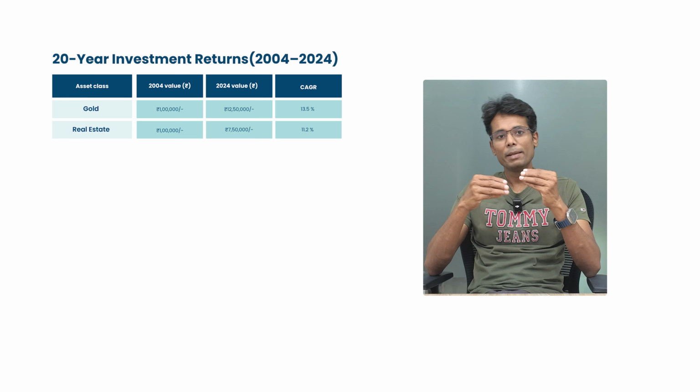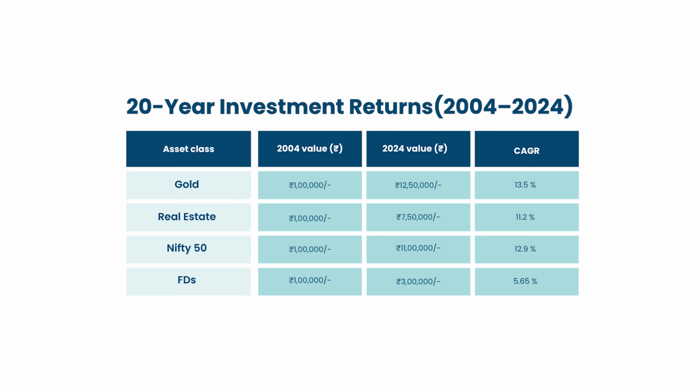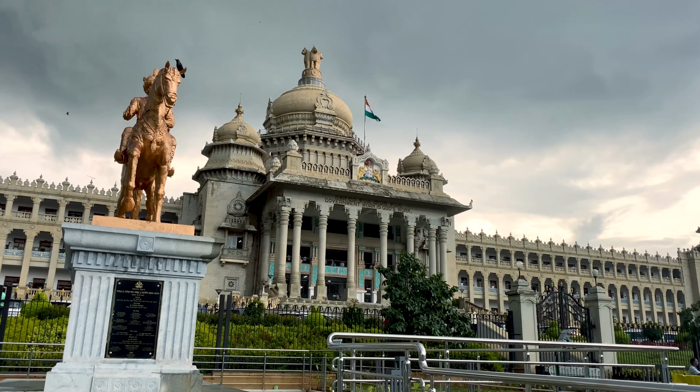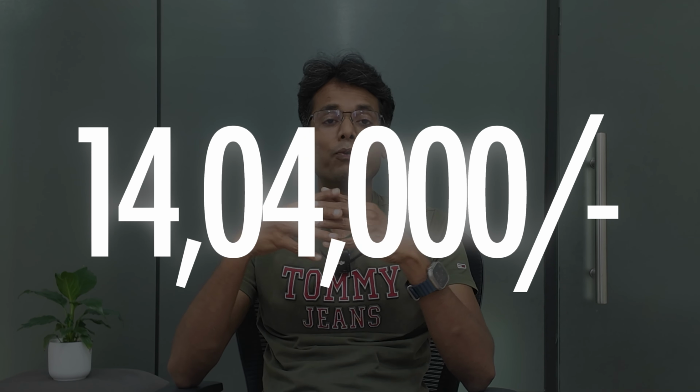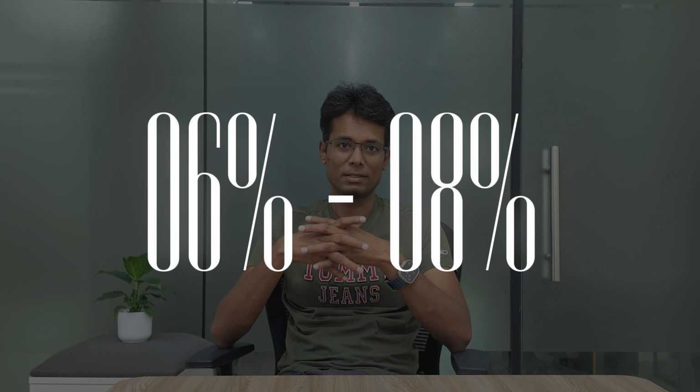In real estate, depending on the location, results varied anywhere from 8 to 14% returns. For example, in cities like Mumbai, in Powai, or parts of Bangalore, returns were very high and better. But not all cities performed equally. In equity, specifically the BSE Sensex, your 1 lakh would now be worth 14.4 lakhs with a 14% CAGR. And debt instruments gave a modest return of around 6 to 8%.